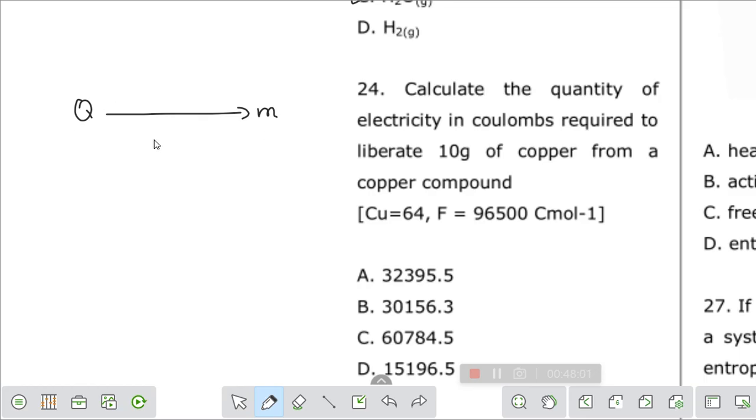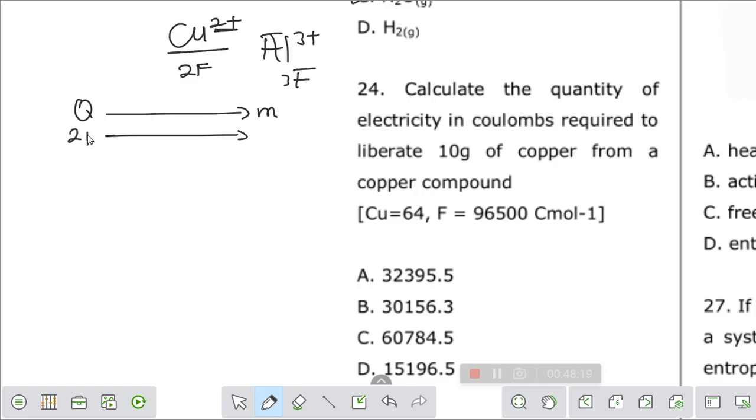So how do you do that now? You know that the copper they are talking about here is copper 2 oxide, right? So it means your faraday here is, I told you when something is copper 2, if it is aluminum 3, it will be 3 faraday. If it is copper 2, it will be 2 faraday. So it will be 2 faraday here. And the mass will now equate to the molar mass of copper. That will be 64, right? So now they said we should find the quantity of electricity.